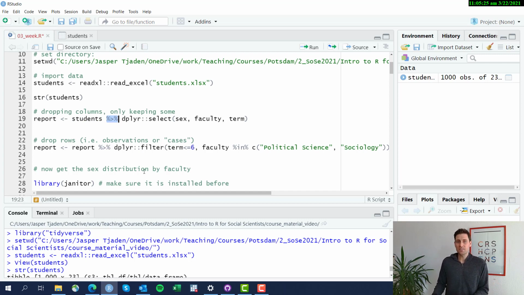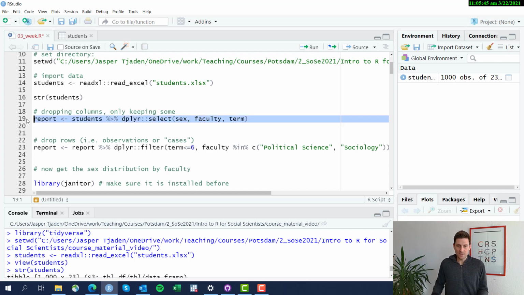It just means first do this and then do the next thing, right? So we're going to put the students data frame into the report data frame. And then we're going to use the select function and only select these 3 variables or columns, right?